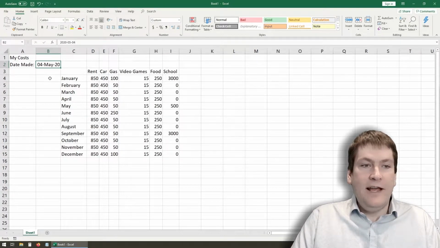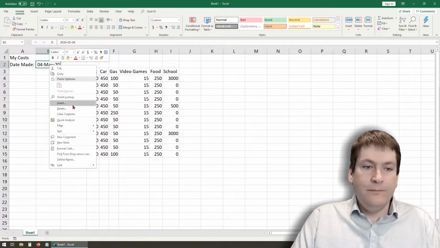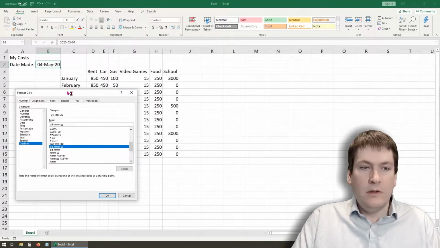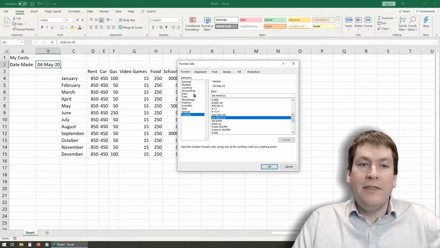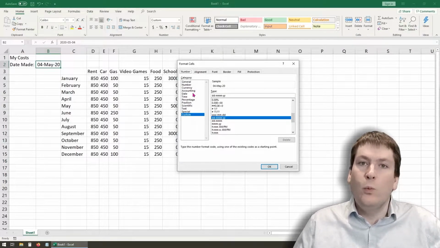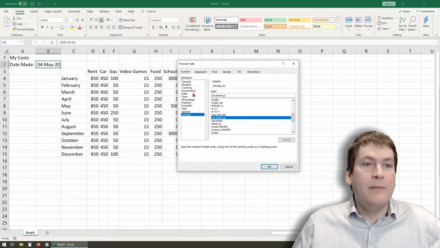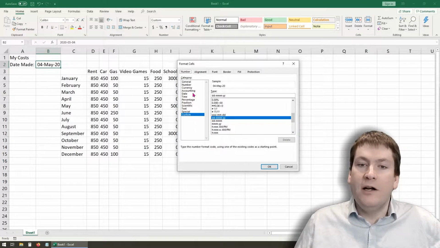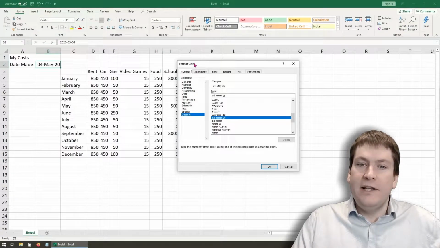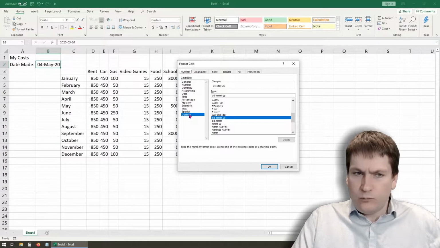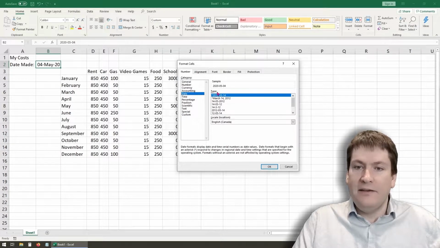So the way we get into that is we right click, we go to format cells, and this gives us a bunch of options to basically tell Excel how we're going to format this data. So there's two different types of formatting in Excel. There's text formatting, that's more what you might be familiar with from Word or programs like that, where you're going to make things bold, underline, or change font colors. And then there's actual data or number formatting. So what we've got into here are the number formats. So this is a date, so we want to format it as a date. It gives us some different options down here.